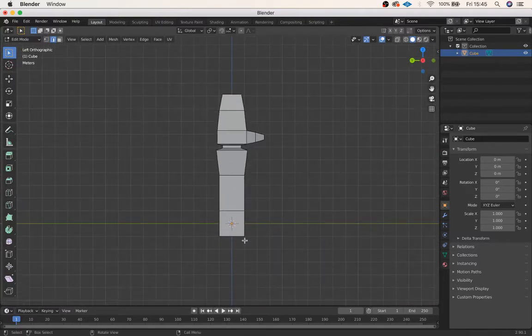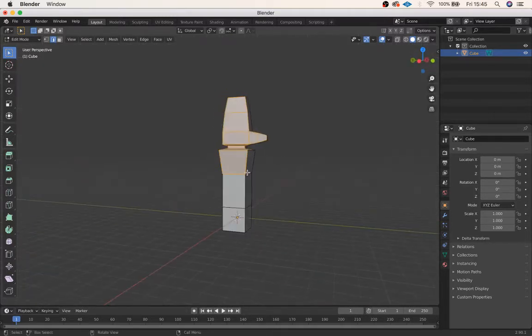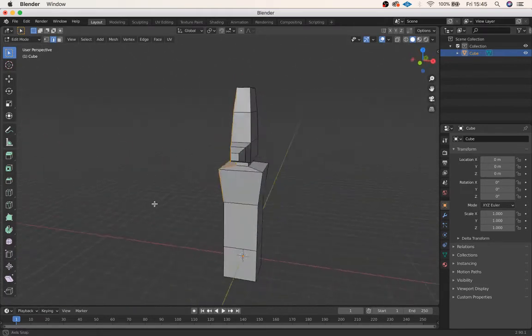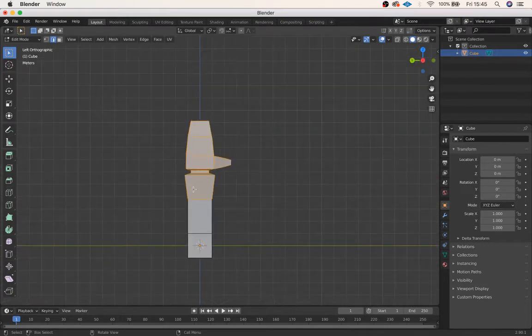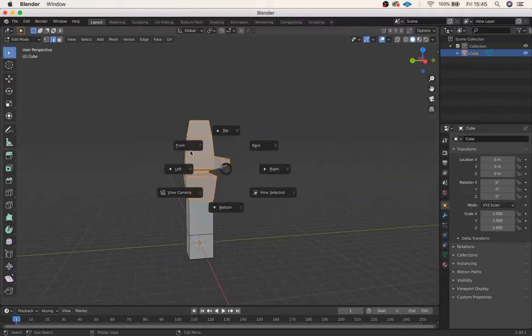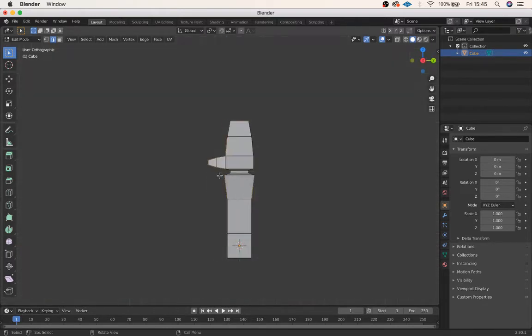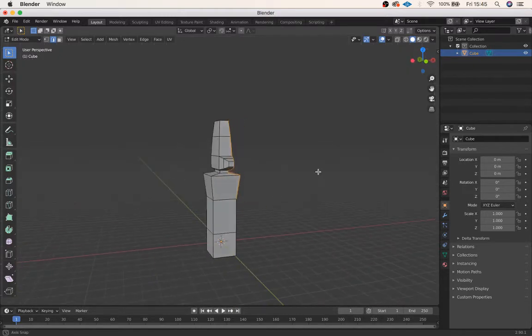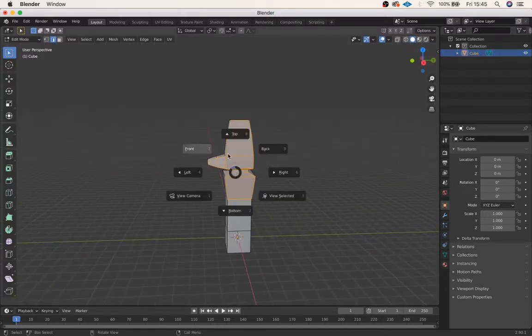So let's say if I wanted to make this larger, I could go into edit mode, select the top of the model and bring it out. Things get slightly confusing now because you can see that I dragged over this to select these, but you would expect it to select everything and it hasn't. And the reason why it doesn't is because it works on the section that it can see in the viewport. So even if you drag over things and you think, oh yeah, I've got it all selected, it's a good idea to sort of rotate around and have a look.